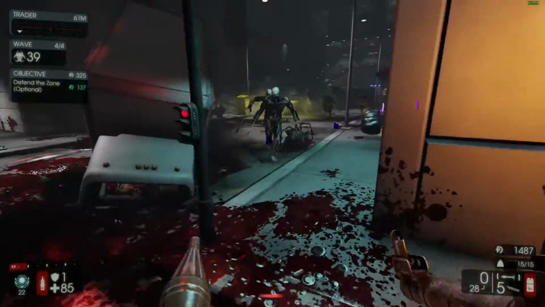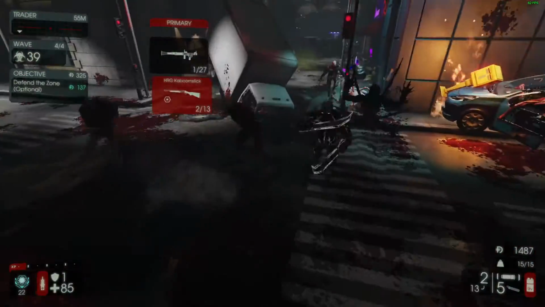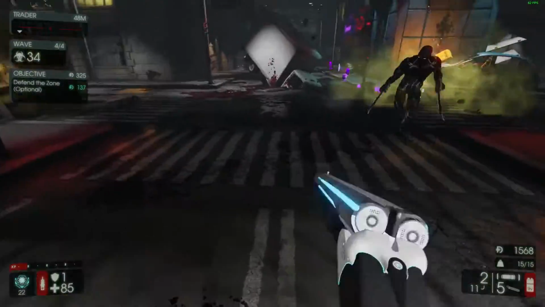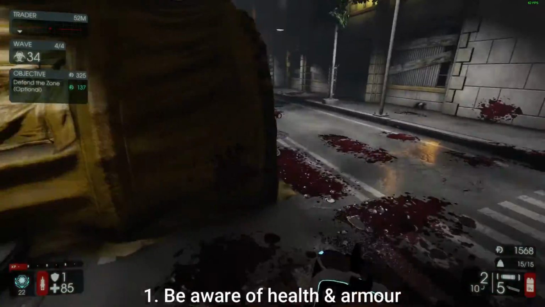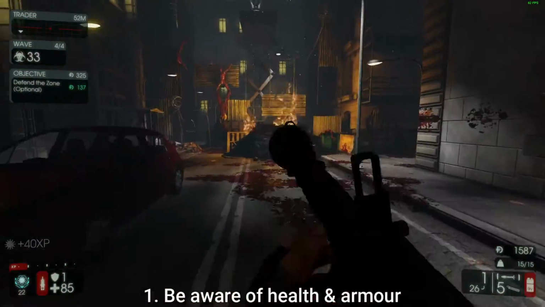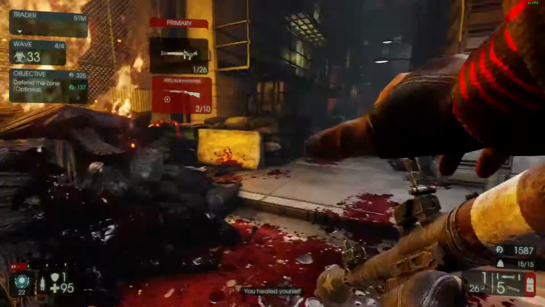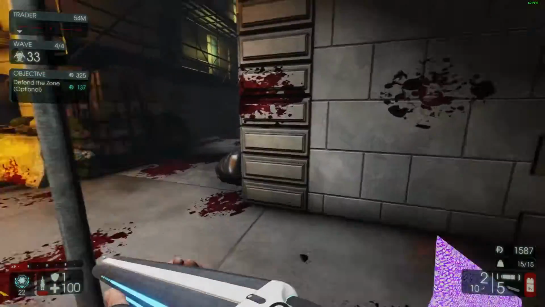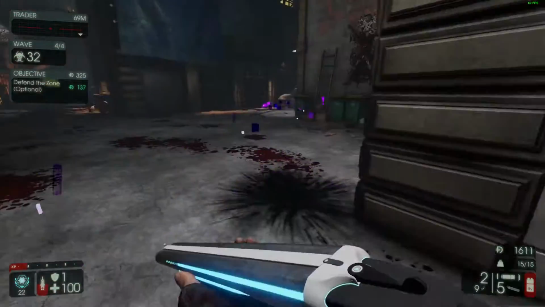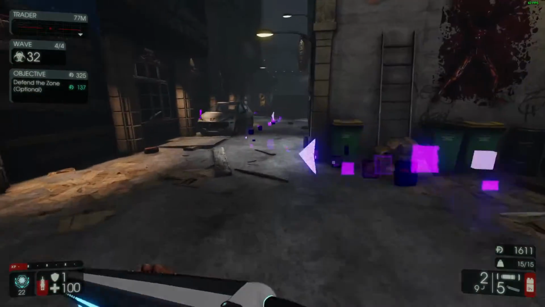Before we get into the strategy part of the guide, I just want to give you guys some quick tips before starting Hell on Earth. Tip number 1, always be aware of how much health or armor you have left. Zeds on Hell on Earth can hit like an absolute truck, so be sure to watch your health. The less armor you have, the more damage you will take, and obviously the more armor that you do have, the less damage that you will take.